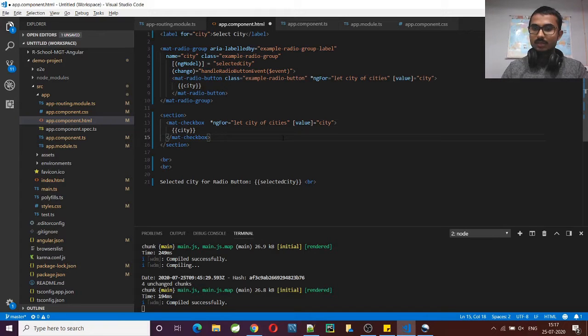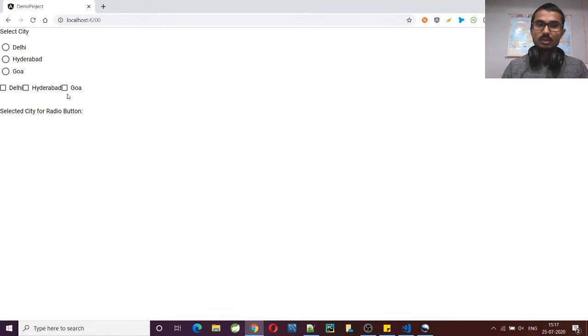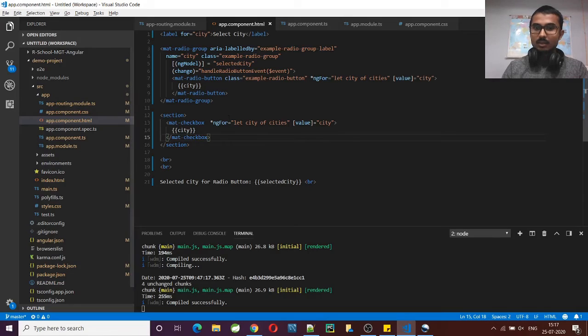So if you save this and then we go to the browser, so here we'll see the list of checkboxes displayed here. This we can select as many as we want. So now the next target is to handle this check or uncheck event here. So for that, what we'll do, we'll use the change event as we have handled here in this.